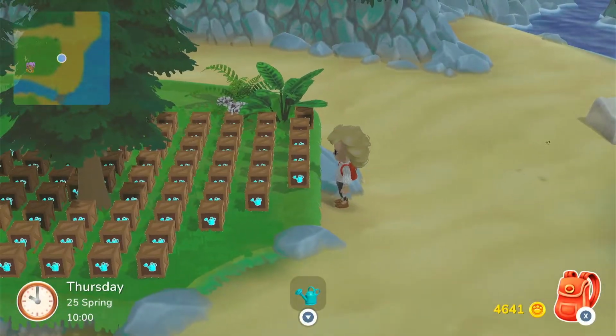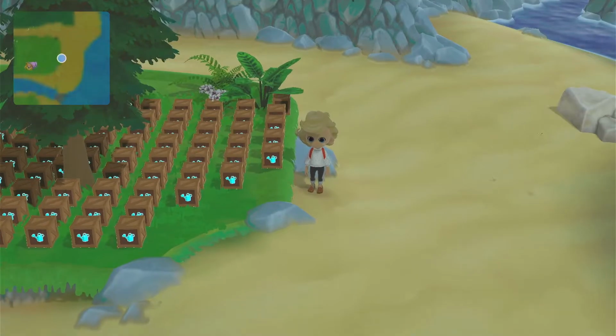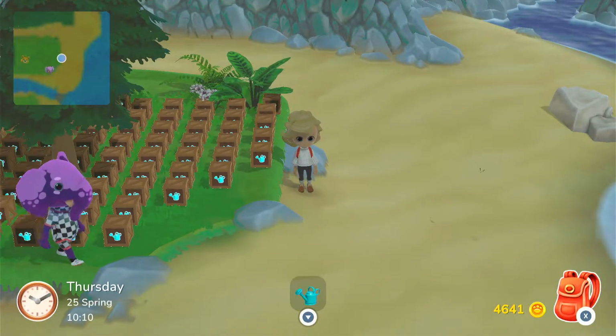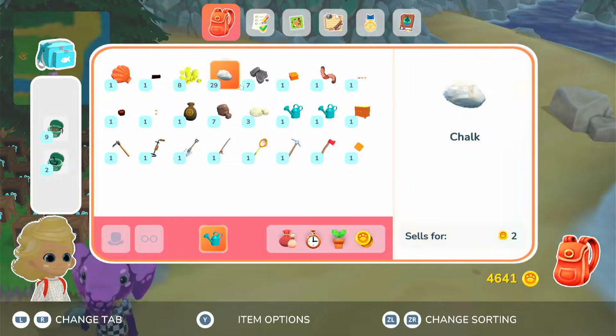This is what's left. I've been picking them up and selling them. They sell for $80 a piece. 80 coins a piece. They were all on the beach too. It just filled it up. I've been trying to get it to happen since.